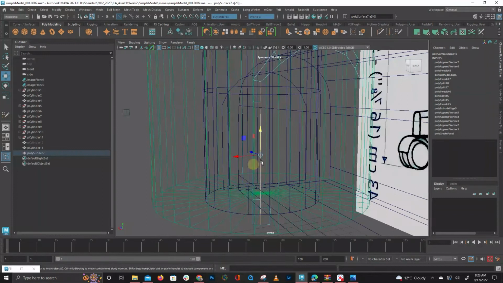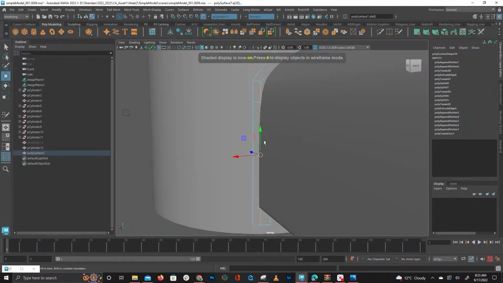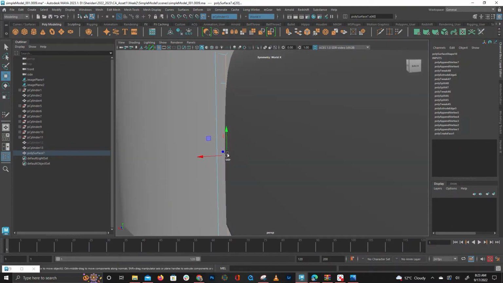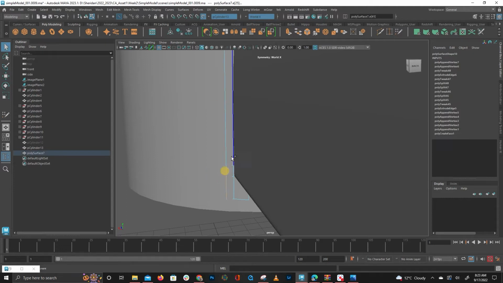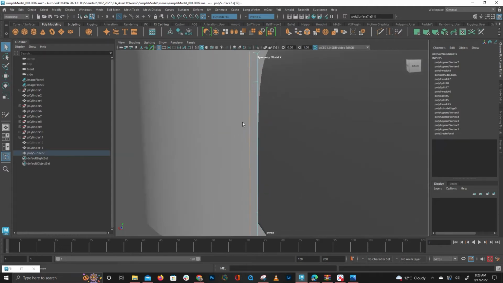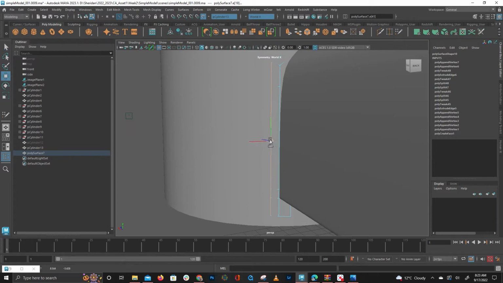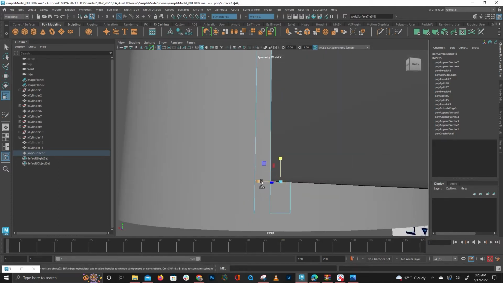Because I have a magnet on, I can just move this around if I need to. So I don't need to be in Quad Draw tool for that, although I don't necessarily want it to go through this. So let me just move it this way just a bit. And that means I'm going to move this edge here, which is straight. I'm going to move that this way just a little bit. And I probably want to straighten this one out again, just so that it's perfectly straight. And same with this, because when I was moving those edges around, they kind of got a little bit messed up. Alright, so back over to Quad Draw.